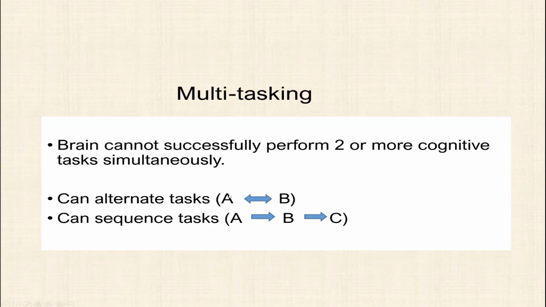She can do about 3 things and alternate between, but you're still losing some, because by the time you're here, something's happened there, and you can't replace it. It's gone. So you'd have to go back and relearn it here. So that's what multitasking means. You can flip back and forth real fast.